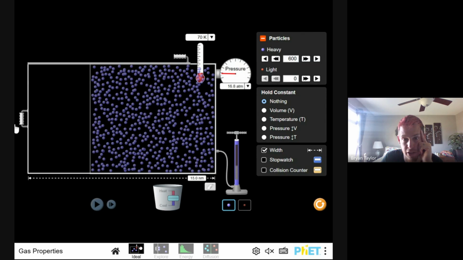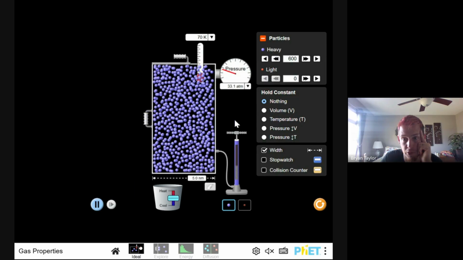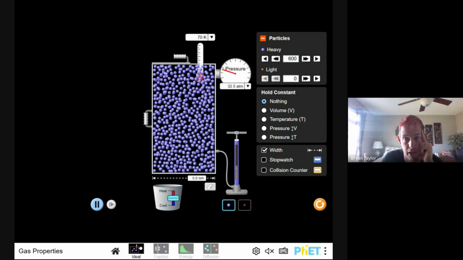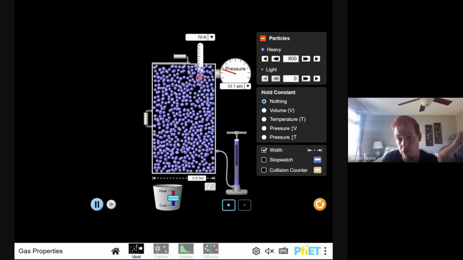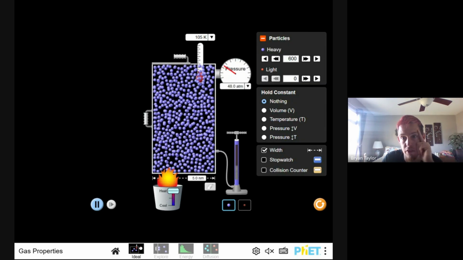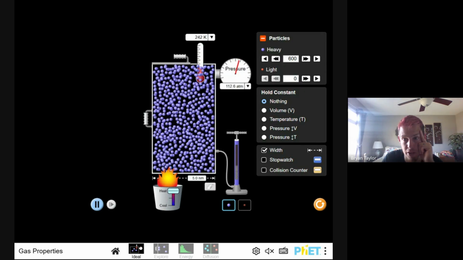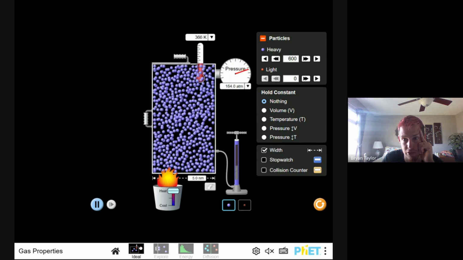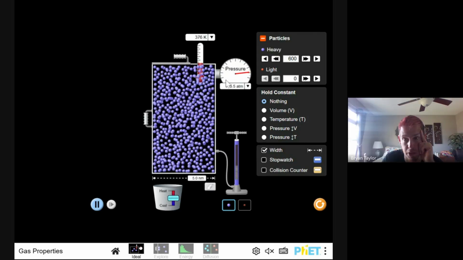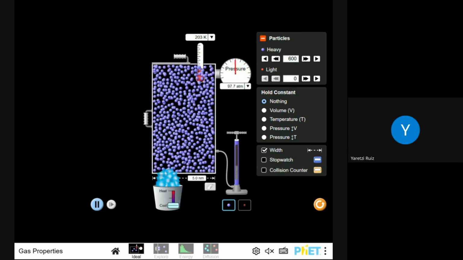Volume is the size of the container, so I can be really big, which lowers the pressure. Or I can be really small, which makes the pressure really high. And frankly, that's the 4 variables for gases. It really comes down to this. Now, obviously, there's a few ways I can get this thing to pop, but one of the things is I can get this to increase, increase, increase. So these are directly related. You notice that as heat went up, the pressure went up. As pressure went down, the temperature is going down.